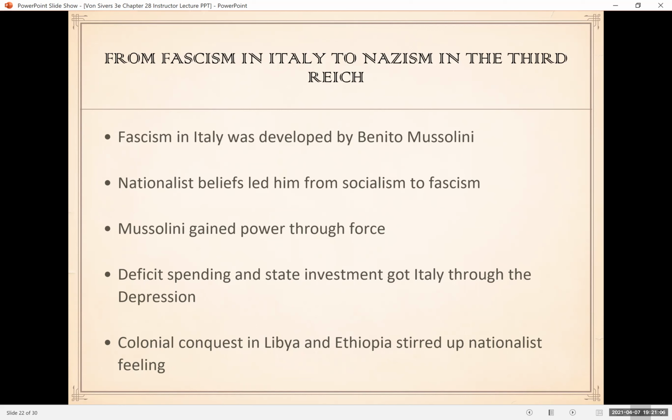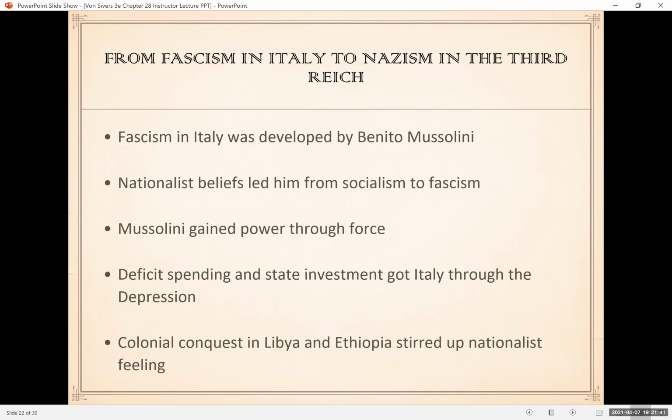Mussolini had been a newspaper editor for a socialist newspaper. But when World War I happens, he is pro war. He thinks that Italy needs to get into the war and get as much land as they can. And the socialists did not want to go to war. A lot of people wanted to go to war in World War I, except for two main groups: certain socialists, and bankers.